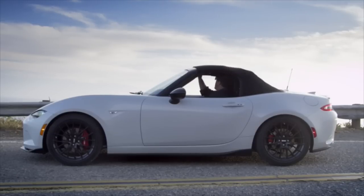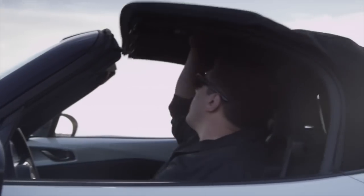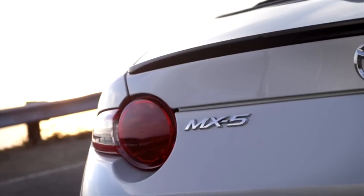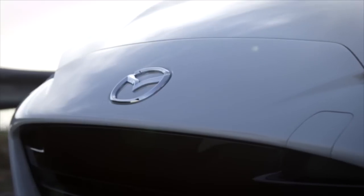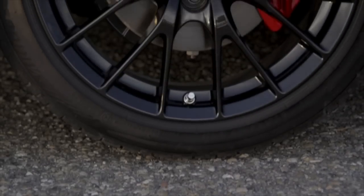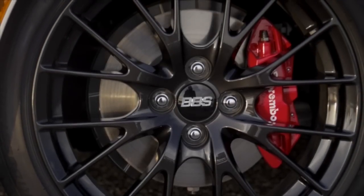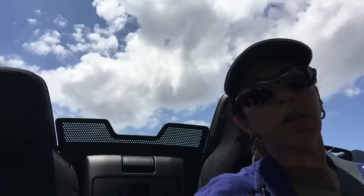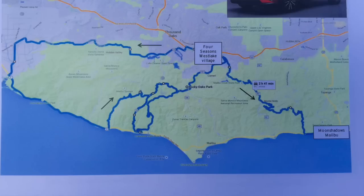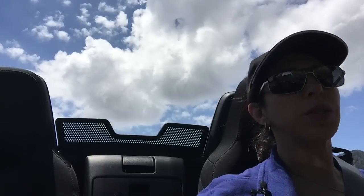There are quite a few positives to this car: the price is number one, the performance is number two. Exciting brakes on the Club car — we've got Brembo brakes, Bilstein shocks. This really is a fun car to drive with really tight handling. We've been out driving in the canyons here in LA and we're just taking a quick stop because there are so many switchback roads up here in Laurel Canyon — we want to make sure we drive safely.